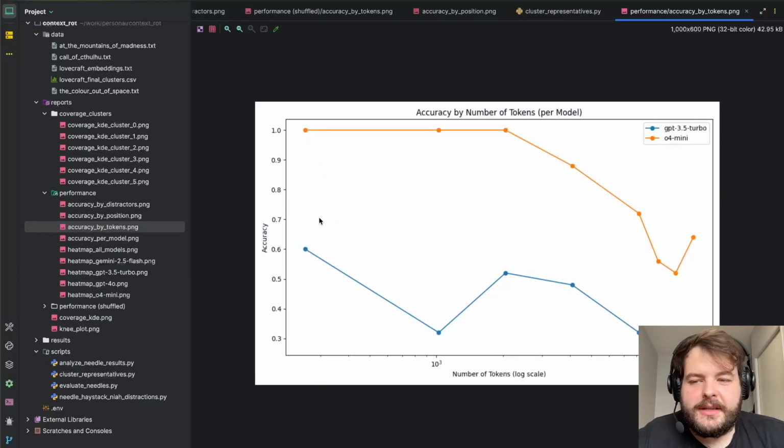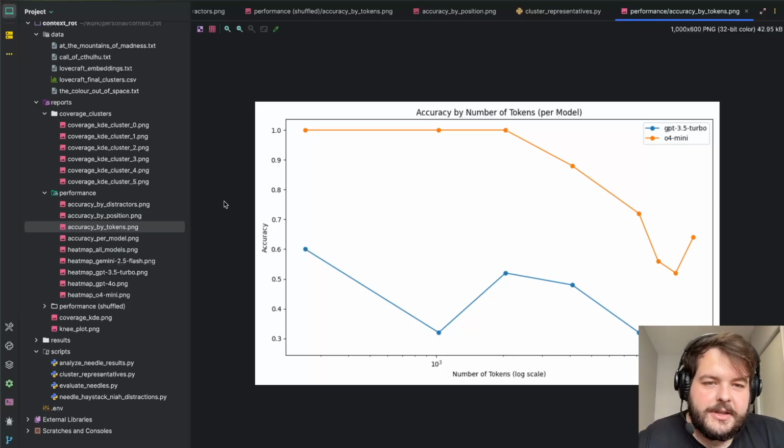So I'm going to discuss first this set of charts, which is when we have the logical context. I'm using only At the Mountains of Madness to build the context and then get the result. And after, we are going to see what happens if we use the cluster 2 sentences to build the context. And turns out that the result is slightly different, so we're going to discuss it later.